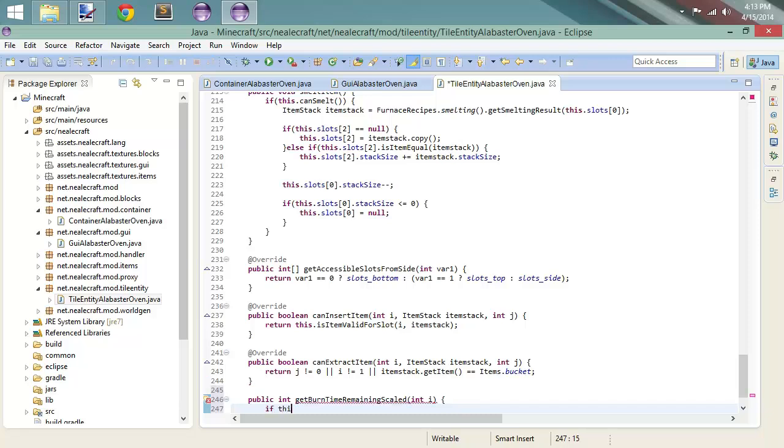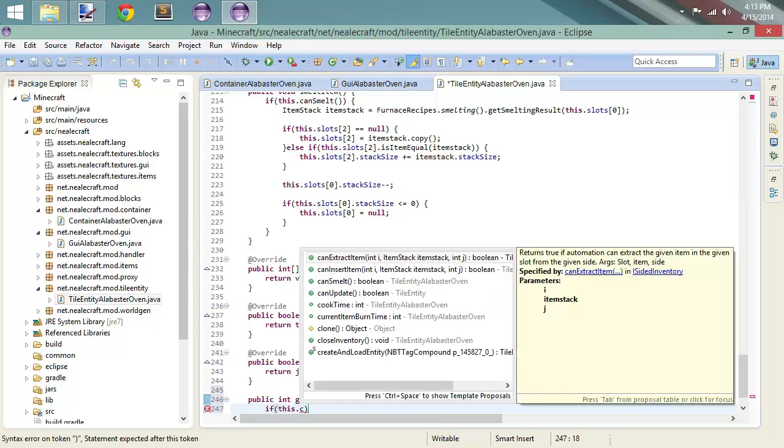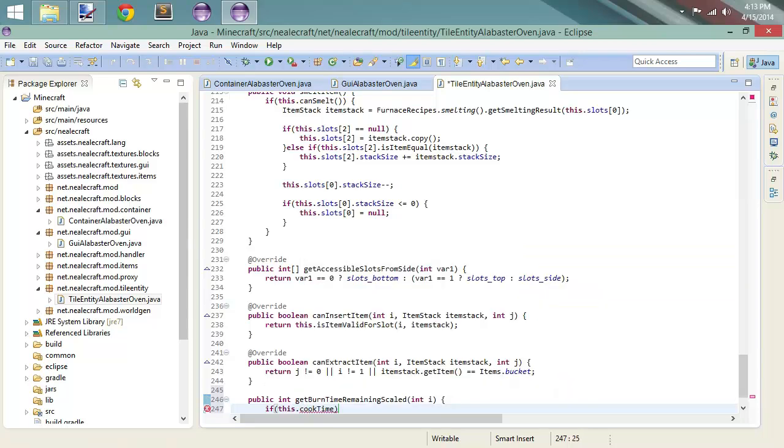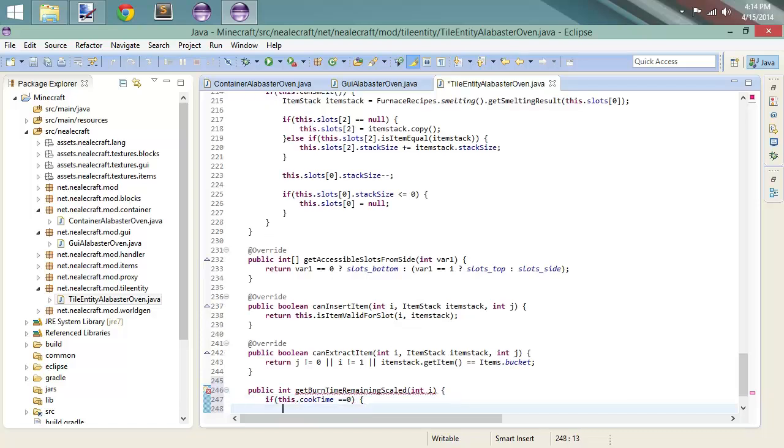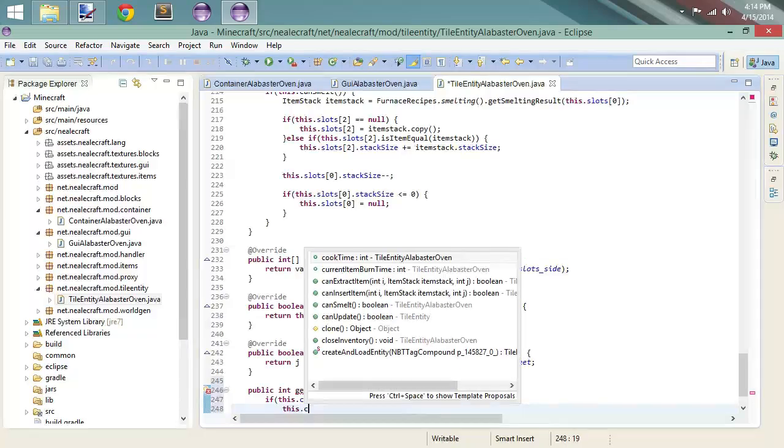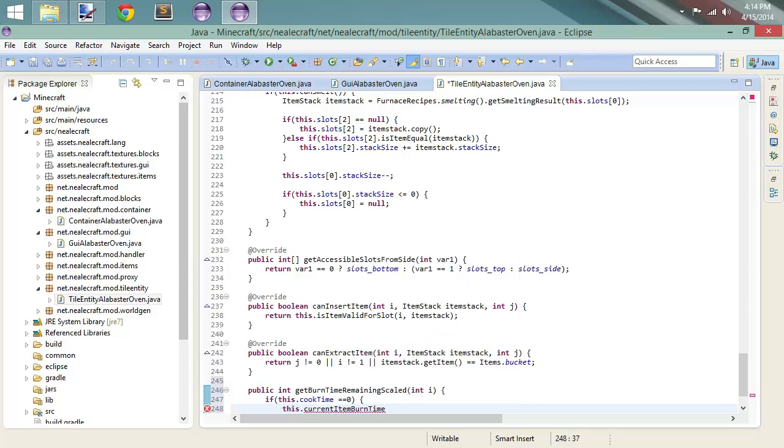So if this dot cook time equals 0, this dot current item burn time. I'm doing something wrong here.